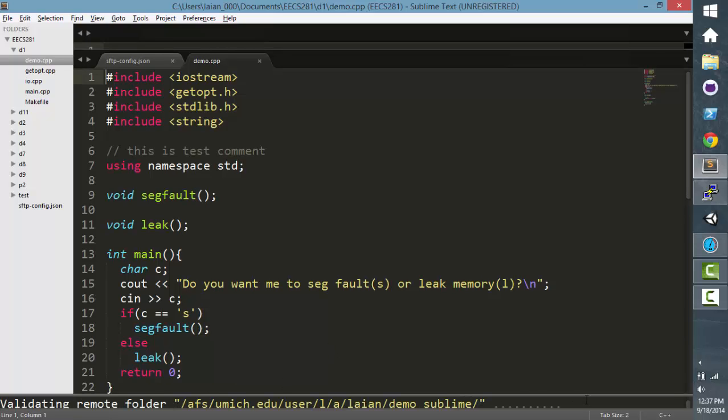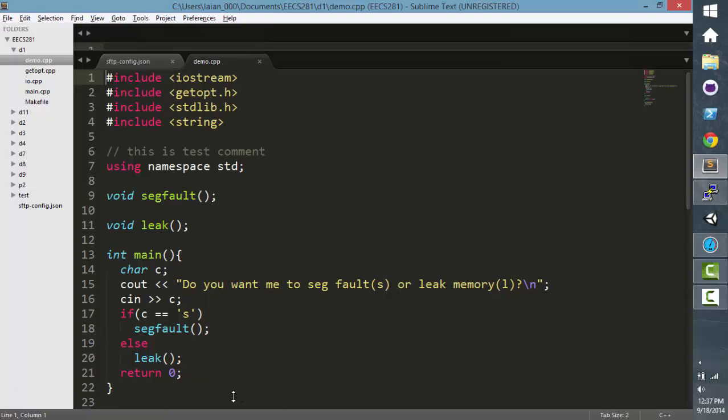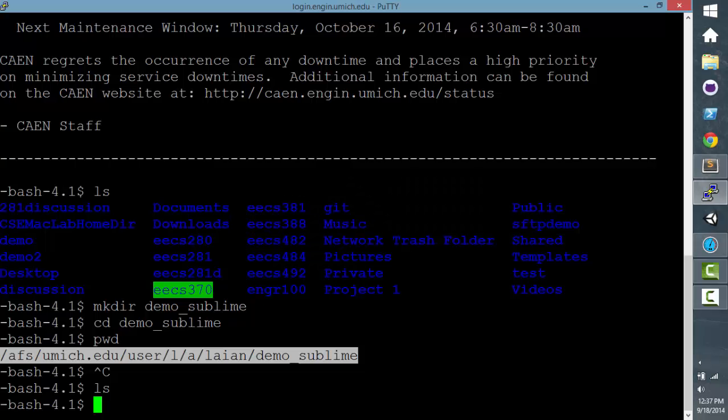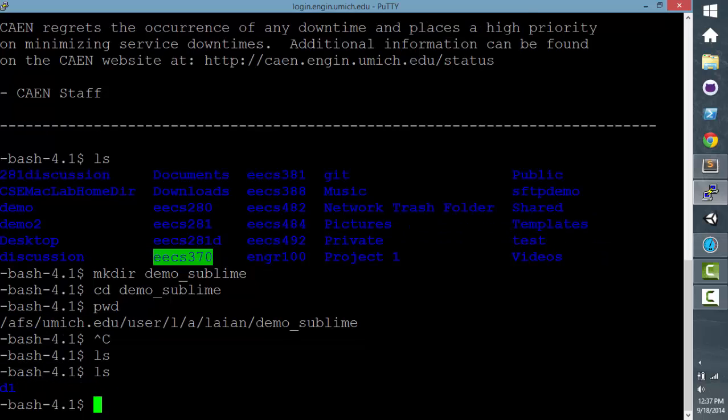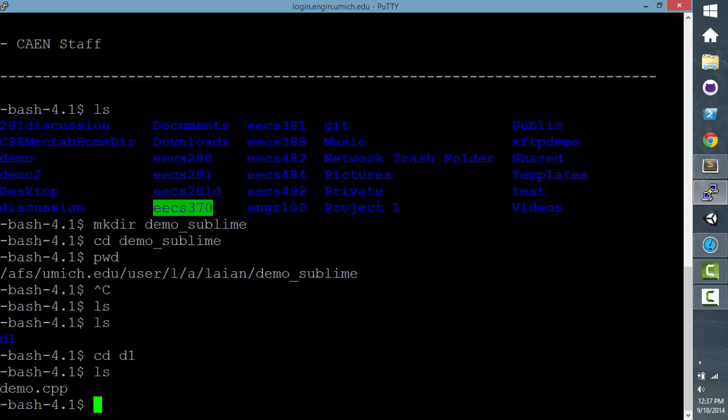And it's currently talking to the server, telling it that it wants to upload this folder and this file. There's success. So if I go back into the Kane servers and look at what's inside the folder now, you can see that D1 right here now exists on the Kane servers, whereas beforehand it didn't. If I go into D1, you can see that the file demo.cpp actually has been uploaded to the Kane servers. This means that I can now compile this file inside of the Kane servers.